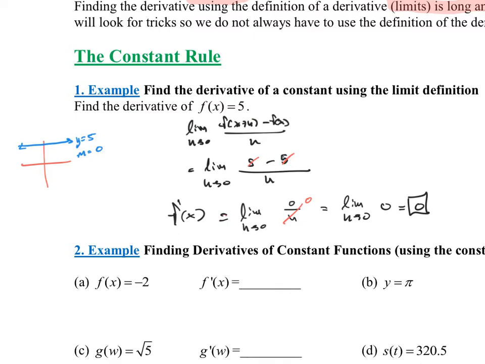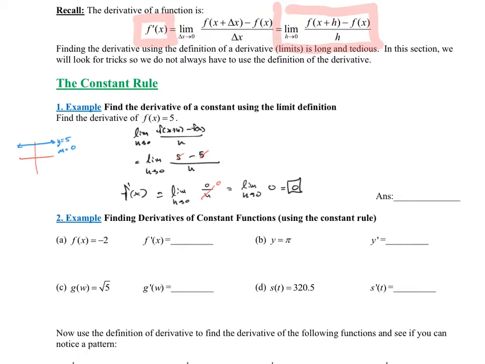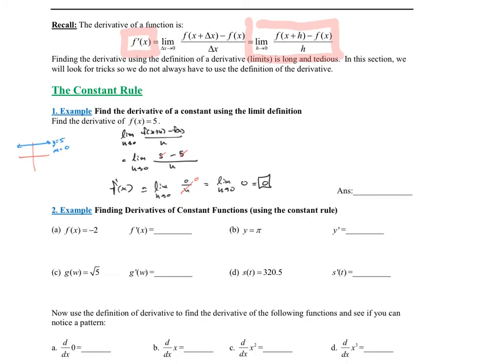And again here, I want you to consider doing this problem. It doesn't matter what the constant was. In this case, the constant was 5. No matter what the constant was, think about that numerator. If it were negative 10, it would be negative 10 minus negative 10. If it were square root of 2, it would be root 2 minus root 2. No matter what it is, that numerator would be 0, making the term 0, making the limit 0. So no matter what the constant is, your derivative is 0.